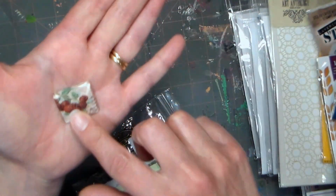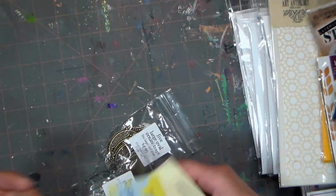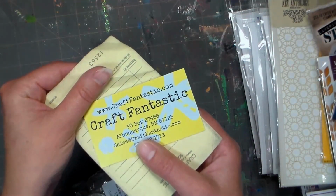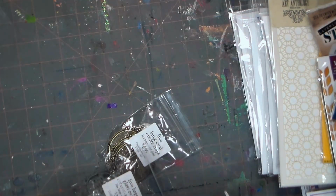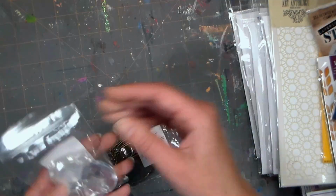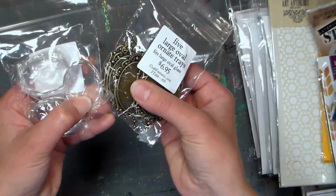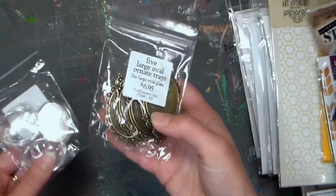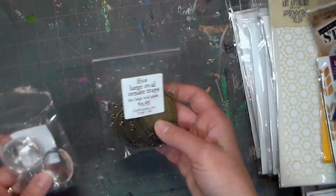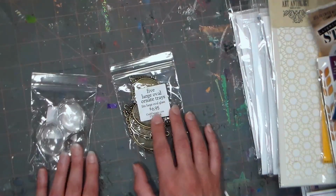So I made this little tile, and this company is called Craft Fantastic, and it does jewelry. Oh my gosh, my brain's fried. It does jewelry. And I got the charms, these big charms, and these glass baubles to go over them. They're nice and they don't smell, sometimes brass smells. And of course they tried to upsell me on their special glue and glue dots and everything. And I'm like, no, I'm all set.